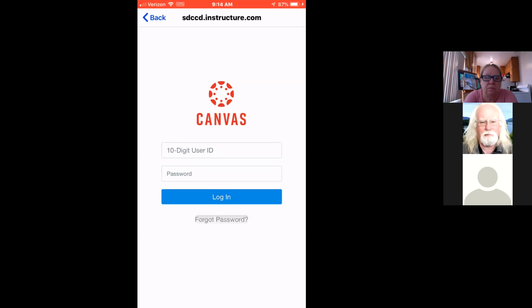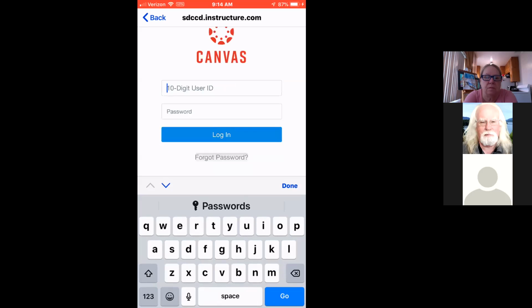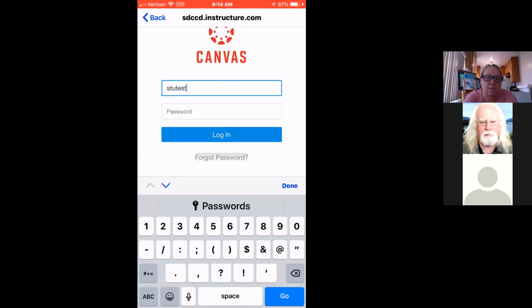They enter their 10-digit number. I'm going to be using a test student here, which has a different login. So let me type that in. One of the limitations, of course, in using the smartphone is the ability to type large amounts of text.